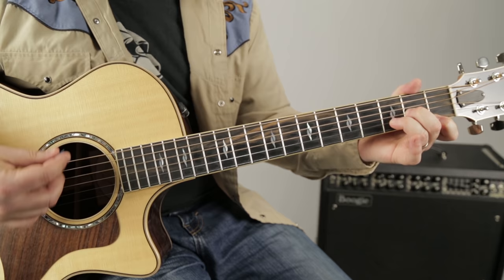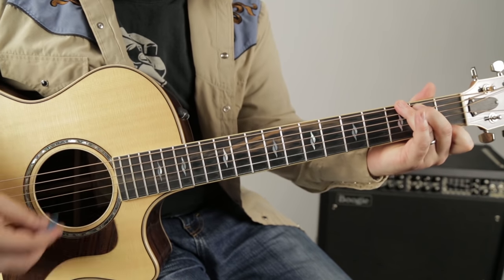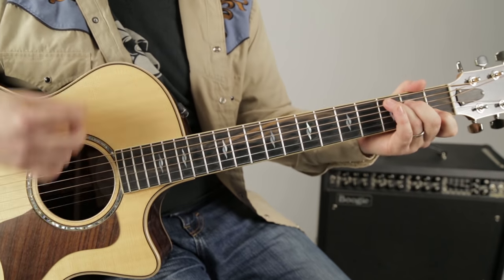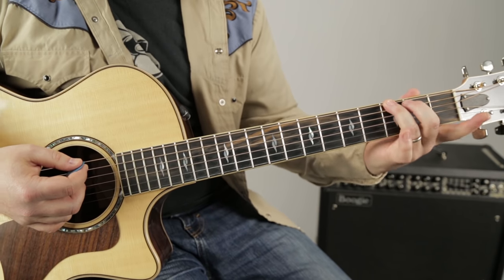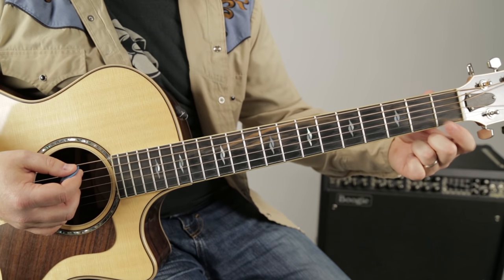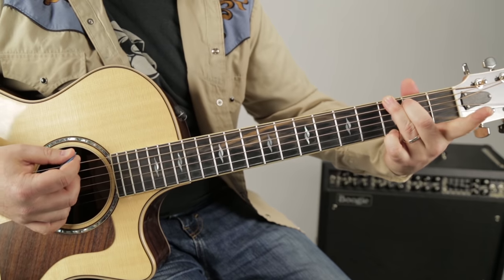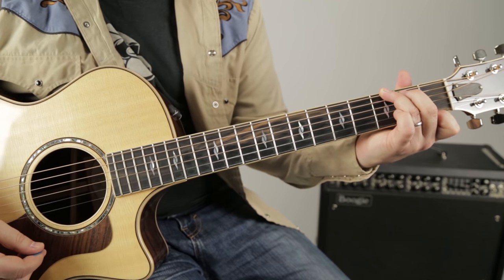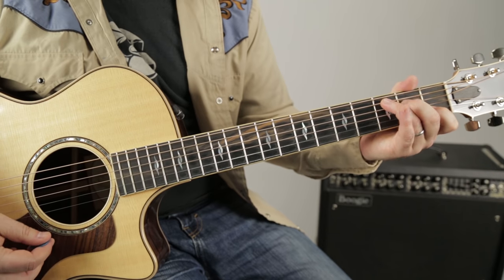Second time, D minor, E to G, G7 to the chorus. So that G7 is like a G chord, but you have ring finger, middle finger, and then index on the first of the high E. So if you can play G major like this, then you got the chorus.